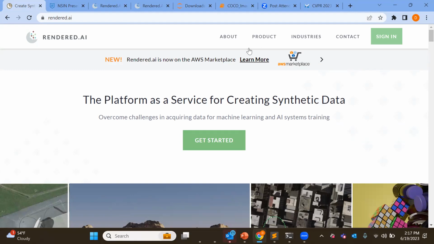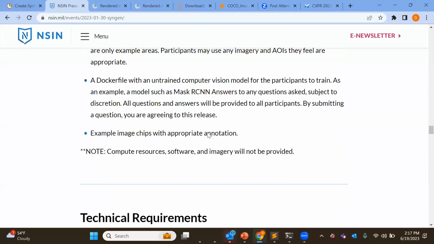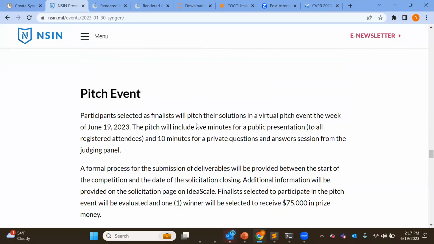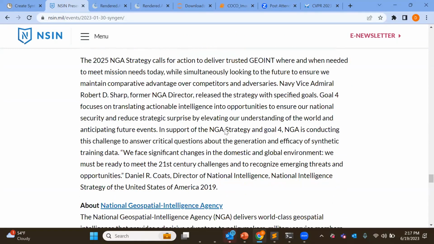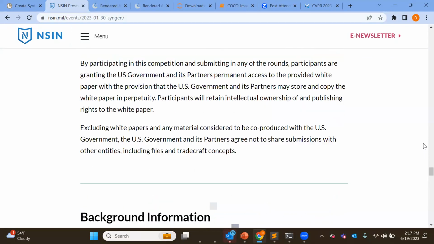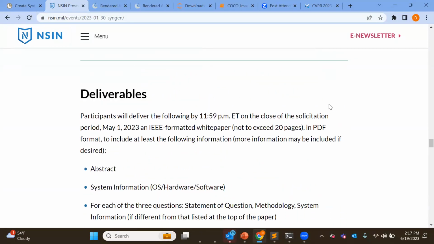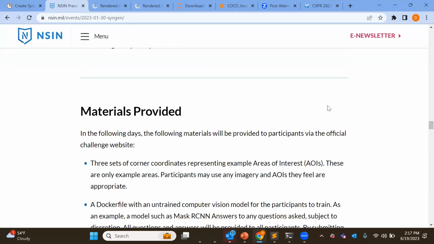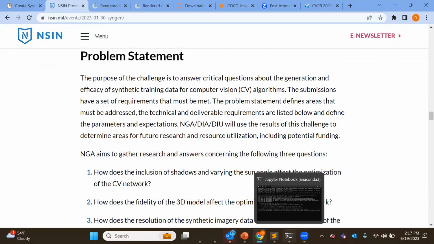The NSIN, which is the National Security Innovation Network, had a challenge that they put forth to the community regarding synthetic data and the types of experiments and questions that they had regarding what sort of impact synthetic data has on model training, et cetera.